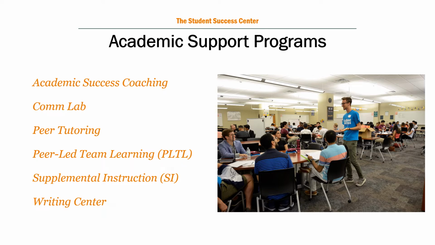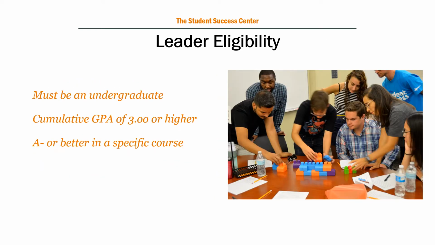Within the Student Success Center, we have 6 academic support programs: Academic Success Coaching, the Comm Lab, Peer Tutoring, Peer-Led Team Learning, commonly known as PLTL, Supplemental Instruction, commonly known as SI, and the Writing Center. We will be hiring for all 6 of these programs for the fall 2020 semester. If you have any additional questions or want information about each of the 6 programs, please see our website at utdallas.edu/student success.